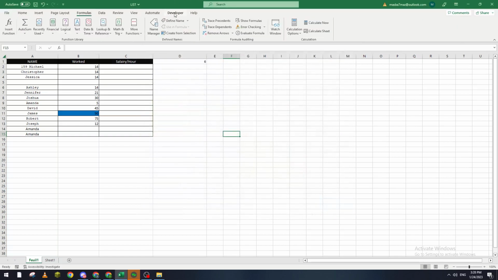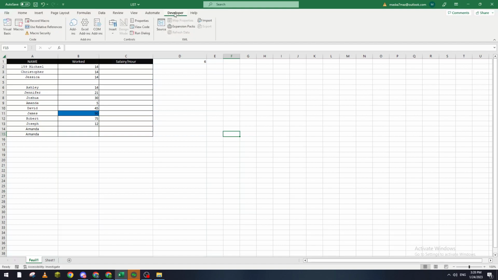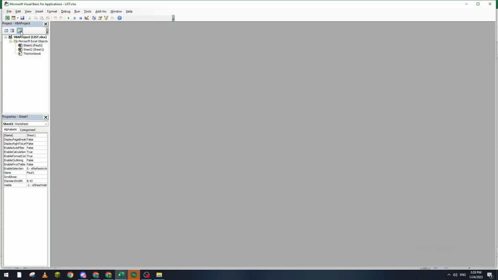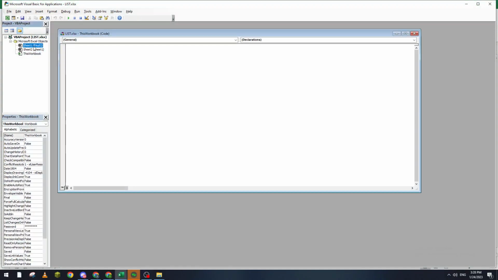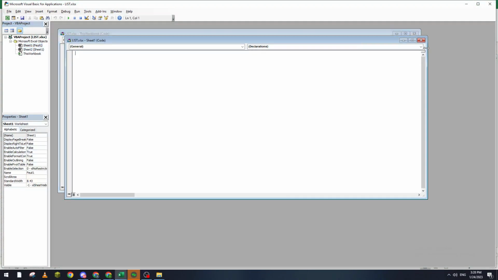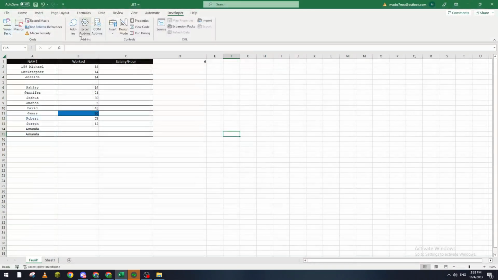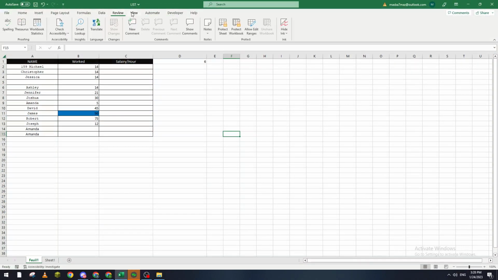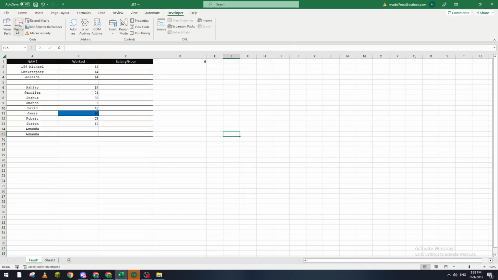As you can see, the developer mode has been enabled and added to this menu. So now you have access to the developer mode. You can actually use Visual Basic. You can see everything here in code if you want to code anything. You can also get access to macros, which is also here somewhere. So here it is in view and now you have it in here.